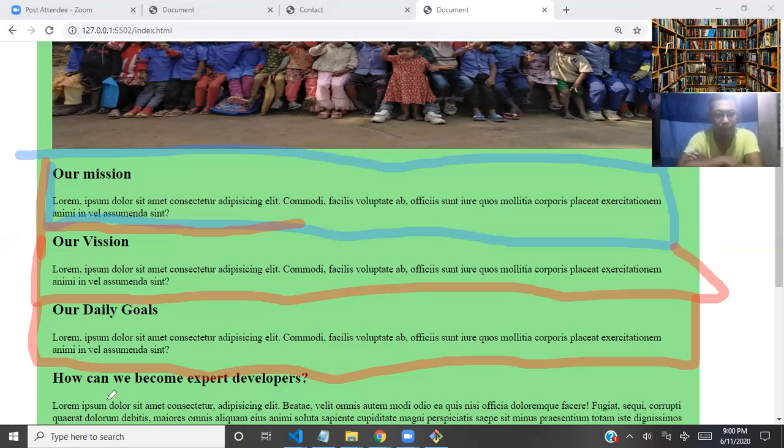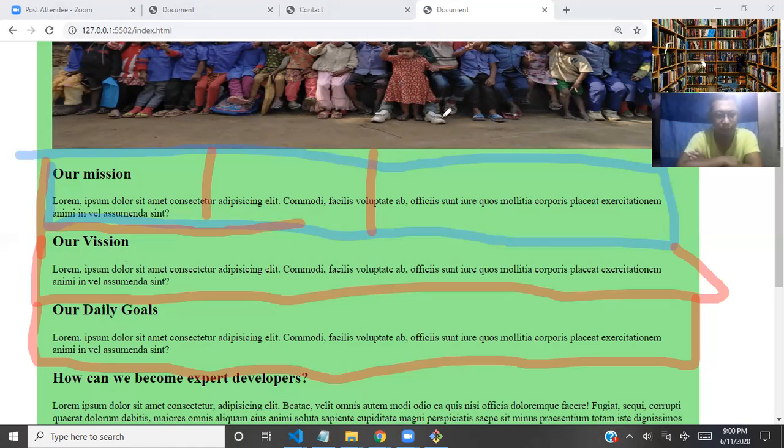Then we can float it on the left. Then it will come to the left. This will come here, okay? And this will come just here. So 1, 2, 3, okay? Clear? So we have to work on it now.